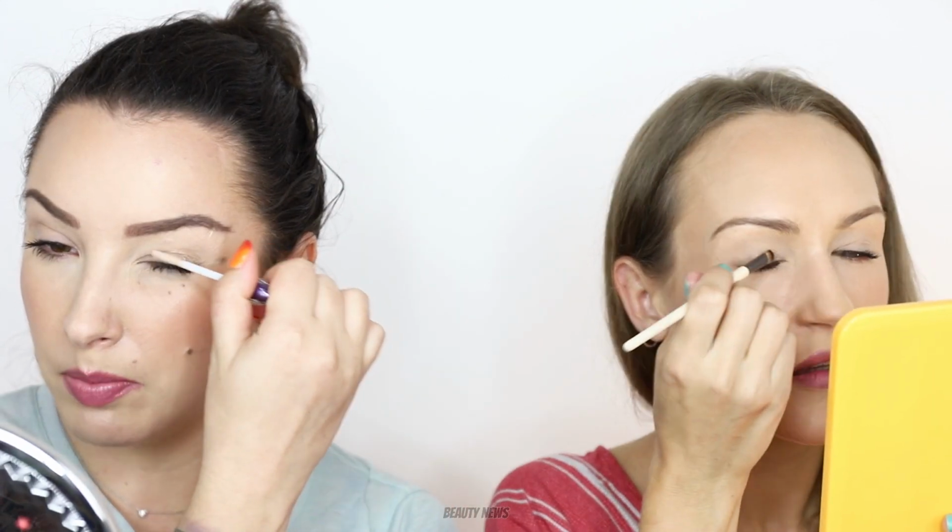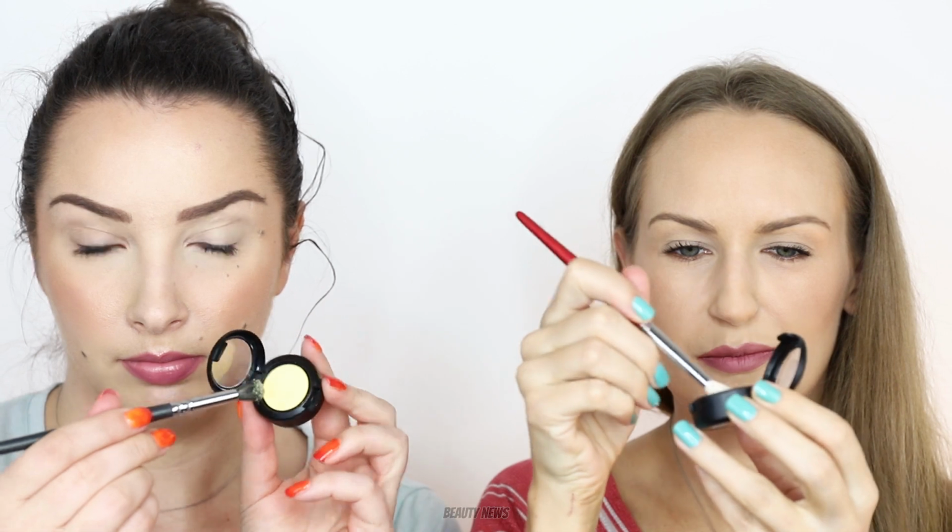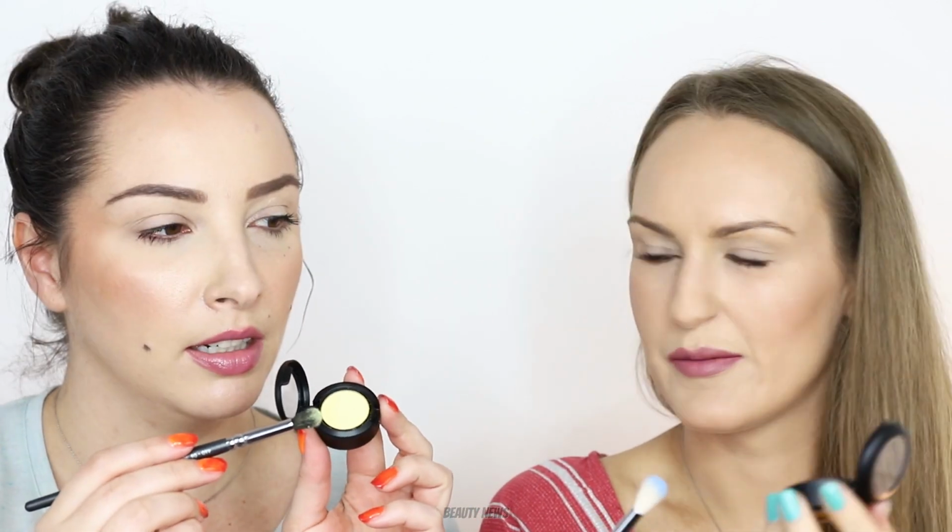All right, I'm going to prime. Too Faced Shadow Insurance Primer. I'm just using, look, we use this for swatches, so I thought I'll take it out because it's in our swatch area for the makeup breakup. So I'm going to just do Urban Decay. Excellent. I don't have anything on, but there's a bit of foundation creasing. Yeah, I've got that going on as well. All right, pick it up. It's a little bit chunky, I'm going to say. A little bit, yeah. Mine's like that too. It picks up in little balls. It's weird. We're going to give it a go. I'm going to tap off so I don't wear it.